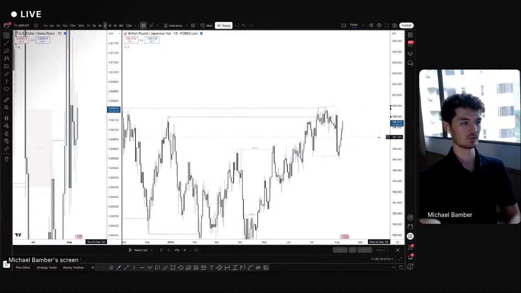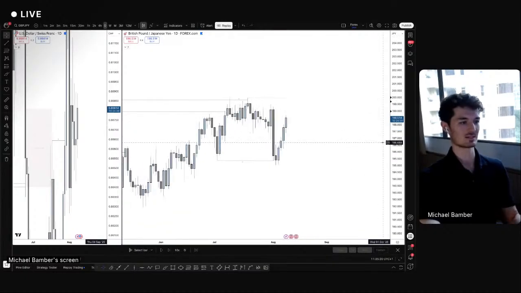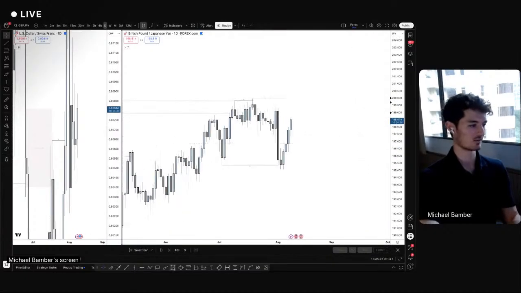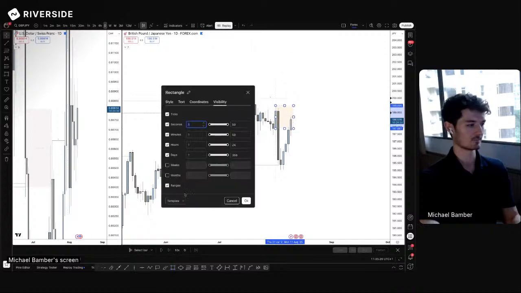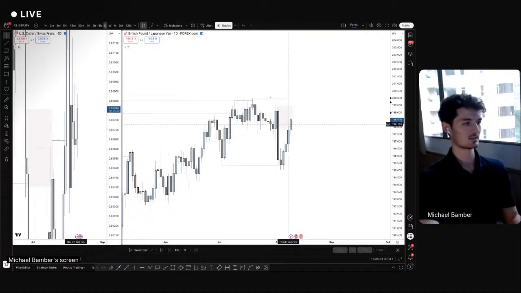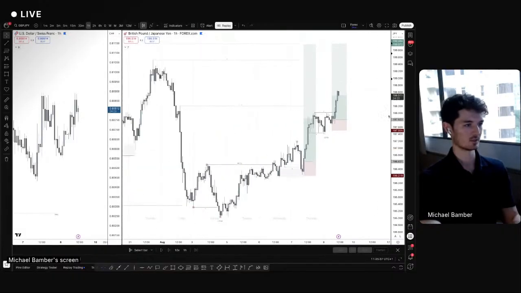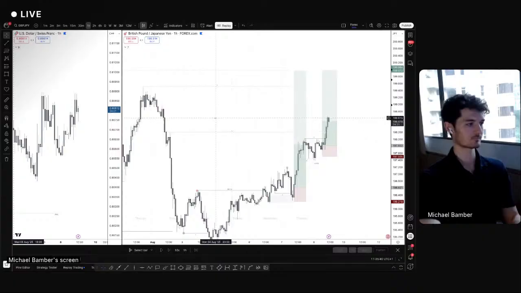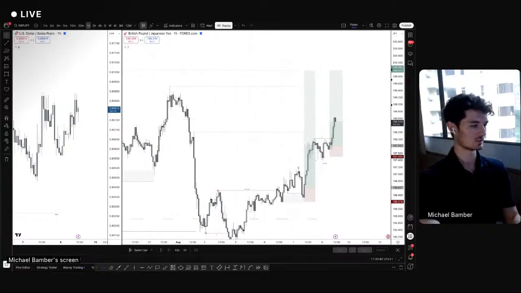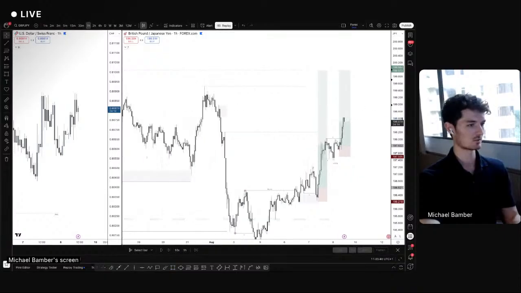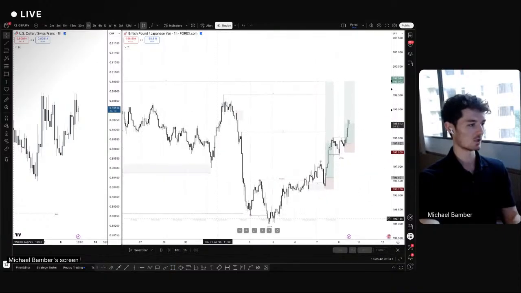Okay. The only area I would consider right now where we may start to see some form of reaction is the area that we're currently in, because we're currently in this daily area. So if we were going to see pullbacks, it's from this daily area, which if we pinpoint a 1 hour area, you can see we're having a little bit of a pullback. Yeah, it makes sense that we're seeing a little bit of a pullback from this area because we're getting into the origin of this move now.